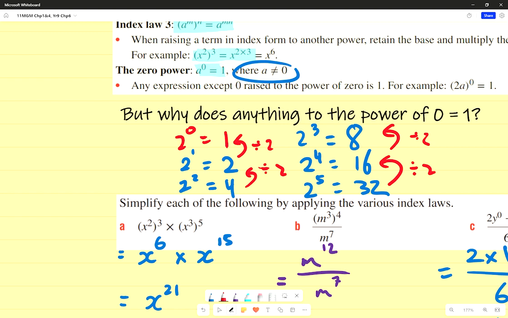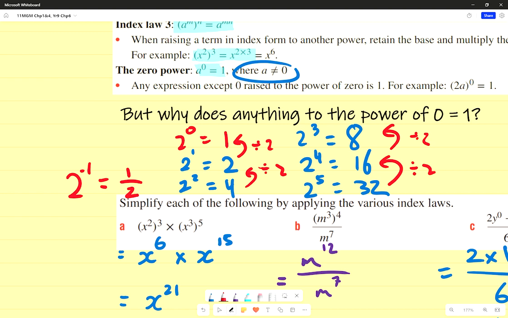Now, here's the thing. If 2 to the power of 0 is 1, and we haven't learned this next law yet, but it's just an insight into it, could you figure out what 2 to the power of negative 1 is? You absolutely can. What would it be? No, because we're following the pattern. We're going divided by 2. If we go, we're dividing by 2 every time, right? Now, that's actually a bit of a trick. A lot of people see it being a negative and think the answer has to be negative. It's 1 divided by 2. We're just going backwards one more time. Let's get a half.